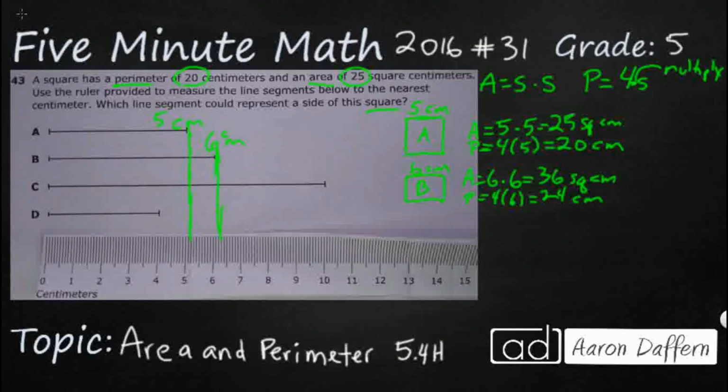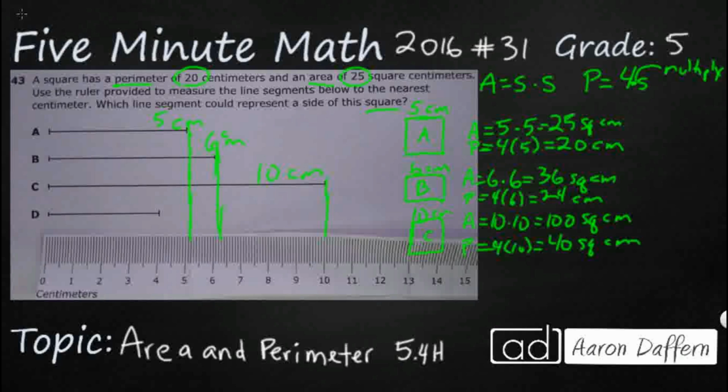C, I know, is going to be way too big. That's going to be 10 cm, but let's just go ahead and figure it out. Let's figure out what our C is right here. So that's 10 cm. The area is 10 times 10, side times side. That's 100. Wow, 100 square centimeters. And our perimeter is going to be 4 times the side. That's 10 each. So that's 40 centimeters.